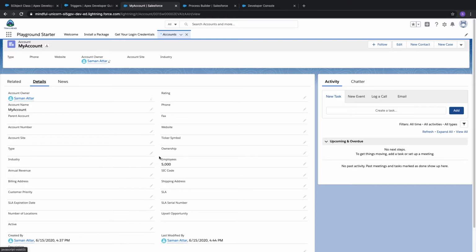So let's say every time the account is updated, the employee field can't be empty. Now you might be thinking that sounds kind of like an overkill for a trigger, and you're absolutely right. To do something this small and standard would probably be best served out of a validation rule, but this brings up two good points. First is we are nowhere near ready to be able to do really complicated things with triggers yet. We just learned what they are literally 2 minutes ago, so not the move.